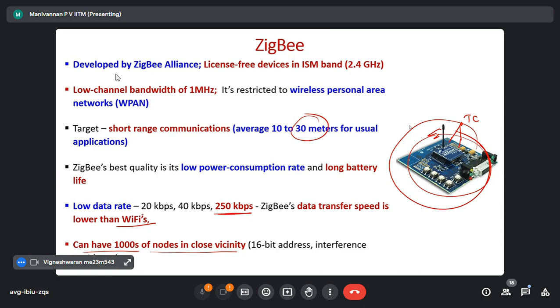So we know that 600 acres means it is 1 kilometer from the IIT center to one end, and at least another kilometer to the other end, north to south like that. East to west is 500 meters. That is a long strip. And we know that I can cover only 30 meters. How do I collect data from this to my lab? What I do is, we are going to see that you can form a network. A ZigBee system can be networked. So how many can you connect? 1,000 nodes connected as one single network. We'll see how it is. Correct? The maximum allowed number of nodes in a ZigBee network is 1,000 nodes. That is very good. Okay.